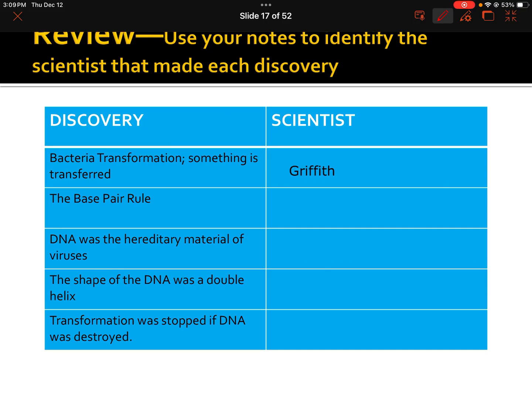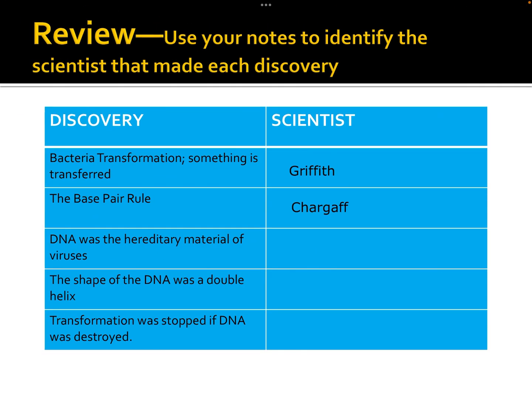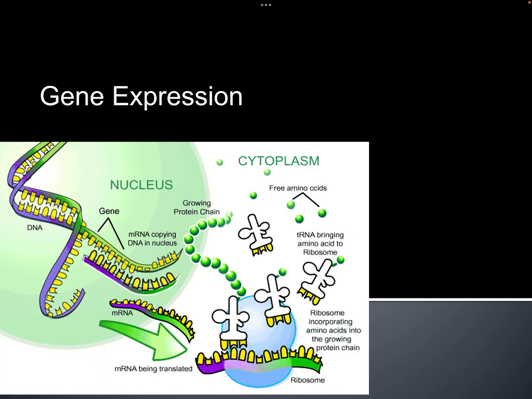Now what we want to do is the actual process of gene expression. What do we mean by gene expression? Those are all of the traits that you have coded in your DNA that you received from your parents. Remember, you get half of your DNA from mom and half from dad, and those strands of DNA are loaded with genes or traits. Think about eye color, hair color, the shape of your nose, the length of your fingers, skin color, all of those things. That's the idea of gene expression.